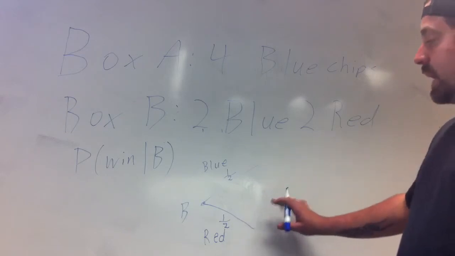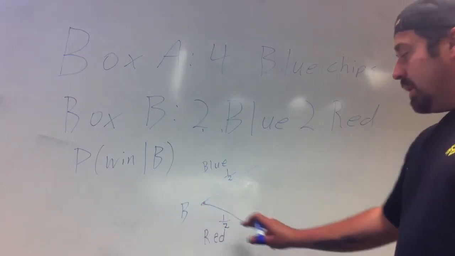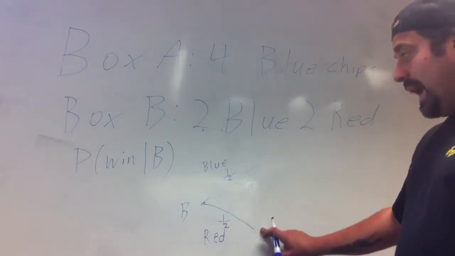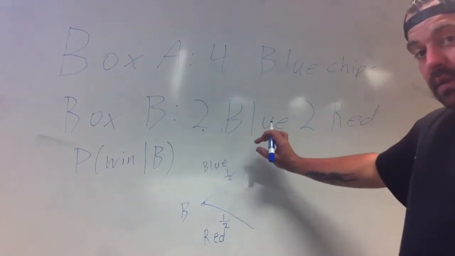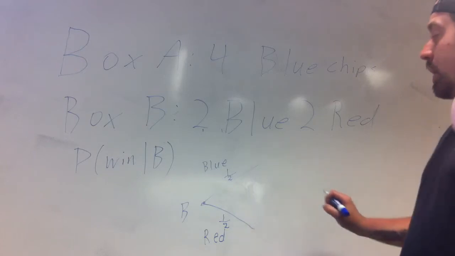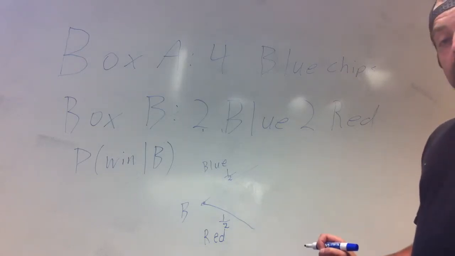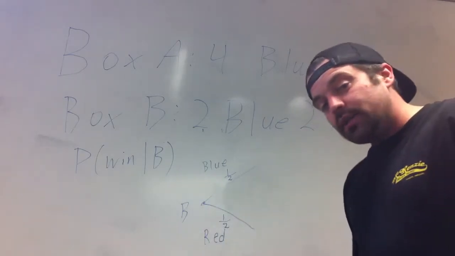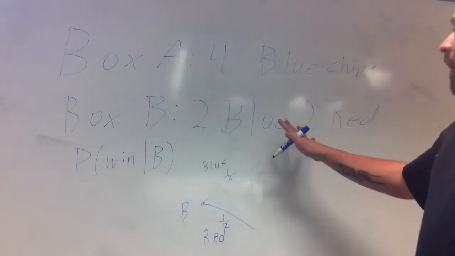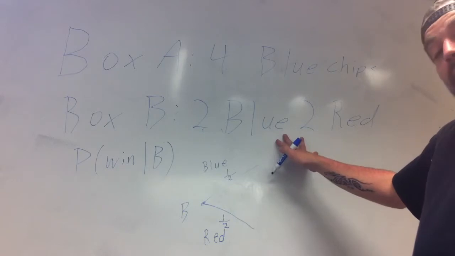So what we see already is that if we pick box B, the probability of losing is at least 1/2, and now we got to continue on our blue path and say, okay, if I was lucky enough to pick that first blue chip, what are the odds that I'm going to pick a second one? Well, now remember, it's without replacement, so the blue chip I picked is gone, it's over on the side, and now I started with 2 blues, 2 reds.